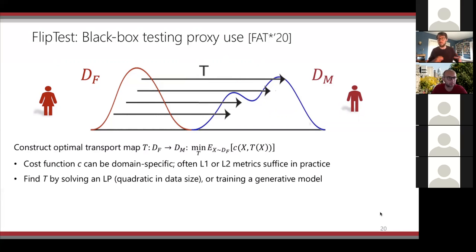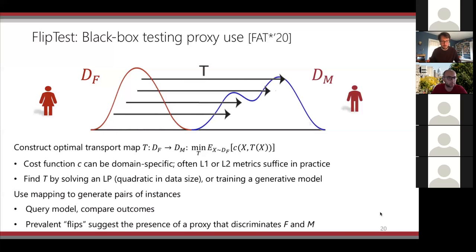The way that we do it is by using optimal transport theory to construct a mapping that lets us create pairs of instances that differ along the protected attribute. Say that the protected attribute was gender. We then want to create a mapping that maps the distribution of males to the distribution of females in a way that minimizes some notion of cost. There's a nice theory for that, with various ways to actually build this mapping. And once we've generated these pairs of instances, on querying the model, if we're seeing lots of changes in outcome, then it suggests that the variable that we used to break the data apart in the optimal transport mapping has a proxy inside the model.